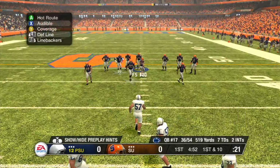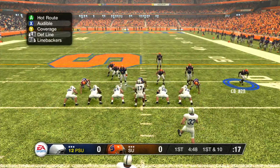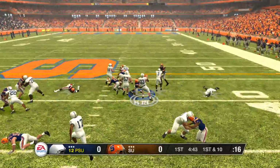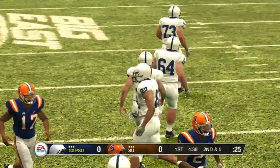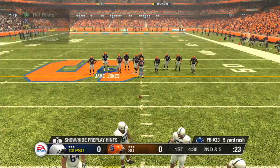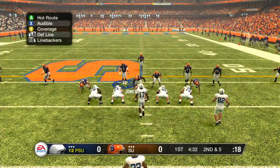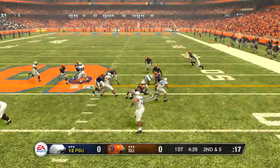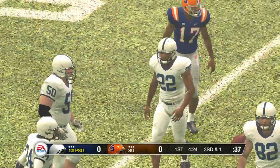First down, 10 to go. Ball on the 36. Offset eye formation in the backfield. He dances around, but they're still able to bring him down. About 5 yards there on the fullback carry. Second and five. Ball on their own 41. There are 7 defensive backs on the field in this defense. Up the middle. Tackle at the 45-yard line. A pickup of 4 on the play.